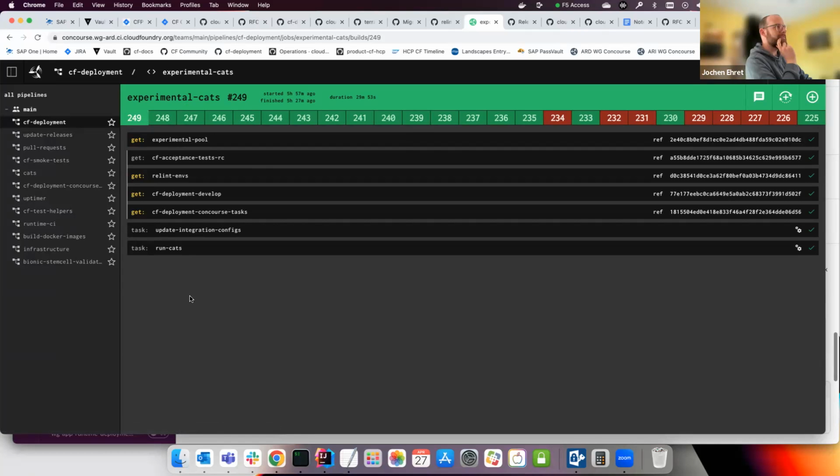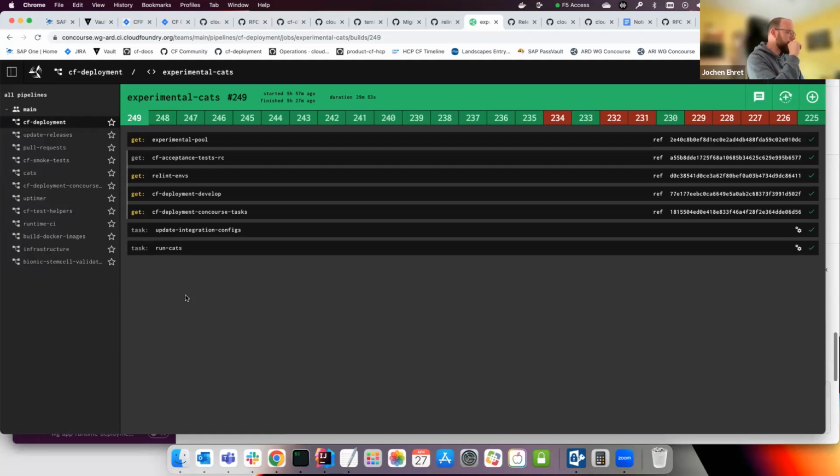So maybe could it be that the CATS suite has some glitches that do not allow two CATS suites to be run in parallel? Or was it just that we were overloading the environment by having that many tasks running in parallel?